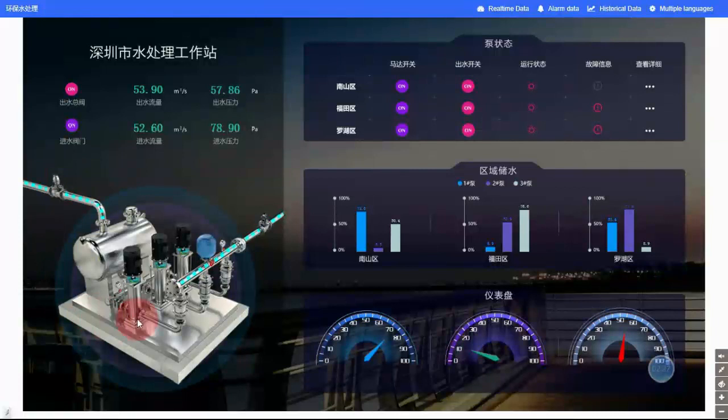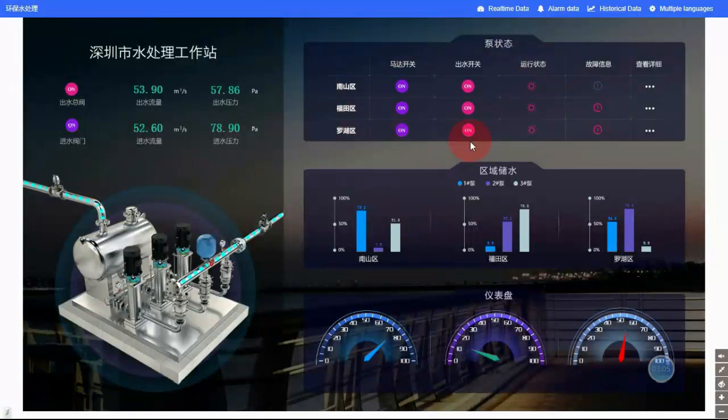This one is about a water treatment plant that we worked on for a city, where we installed 3 plants in different districts. They have water in, water out. This is the water out valve. We turn it off. Here's all off. Water in valve. We turn it off. Here all off, and those valves are stopped. And let's turn on.